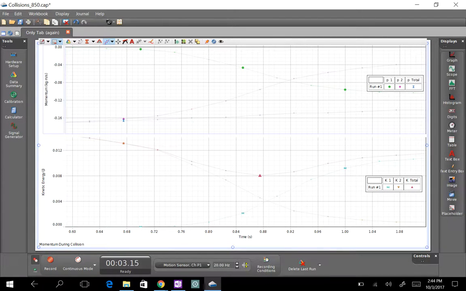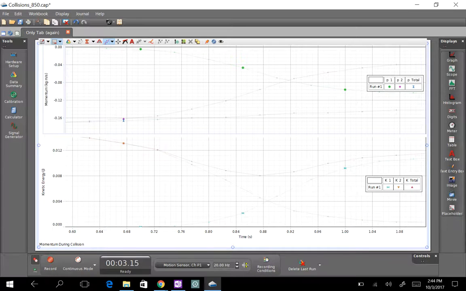Now, what was going on right here? We definitely lost some kinetic energy there. What happened? It went into potential energy. In this case, it was magnetic potential energy. But magnetic force is a conservative force. It gave us back the energy to make it so we ended up with the same kinetic energy as we started with before the collision.